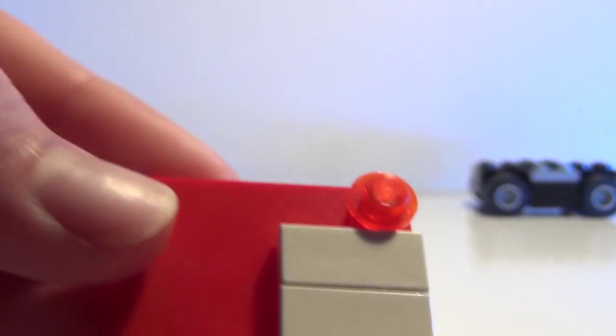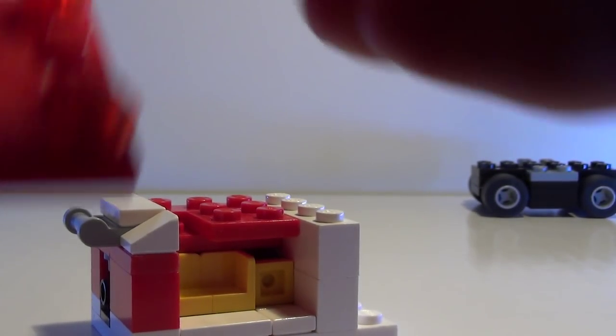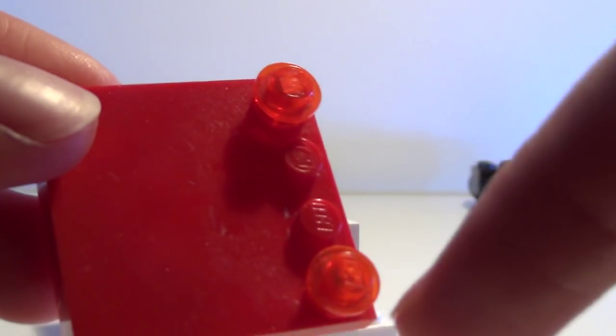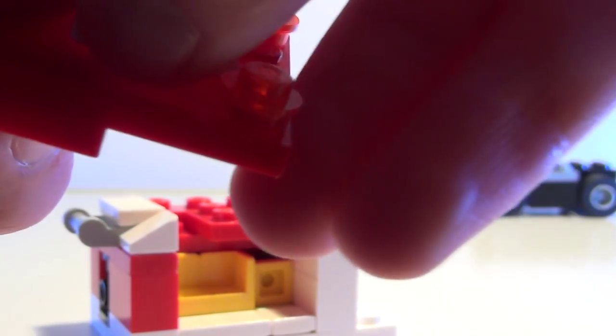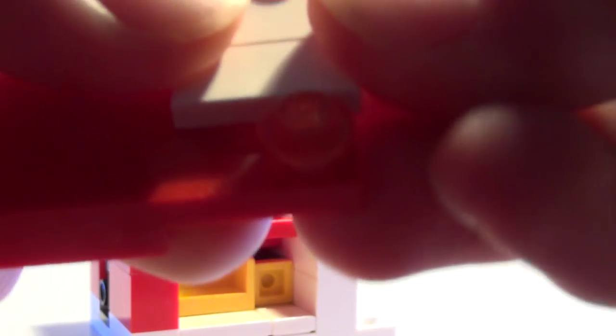So the roof, I used a 4x4 almost smooth. It starts on this side and then I just put a couple of smooth pieces here, as well as lights on top of here.